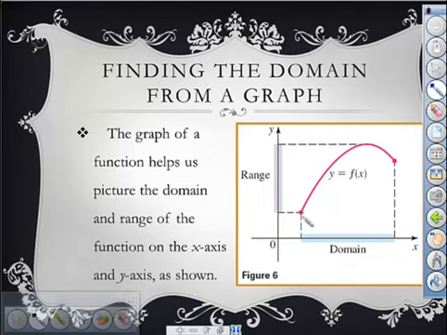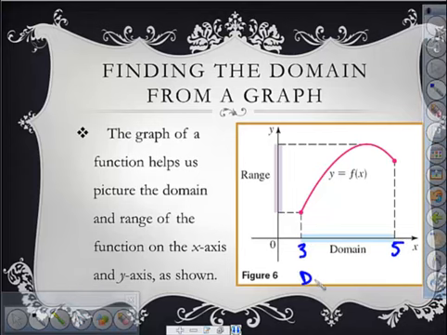So let's say that this is 3 and this is 5. We would say that the domain goes from 3 to 5, and that's how we'd represent the width of this particular function f of x. Then the range, we could say that this is, say, 6 and this is 13. We say the lowest number first, all the way up to the highest. So it starts at 6 and goes all the way up to 13. That would be the domain and the range for this particular example.